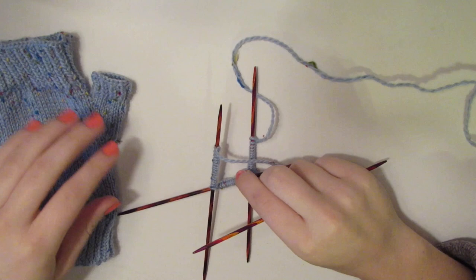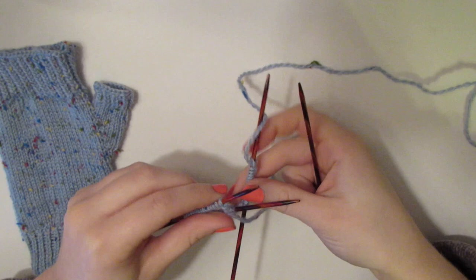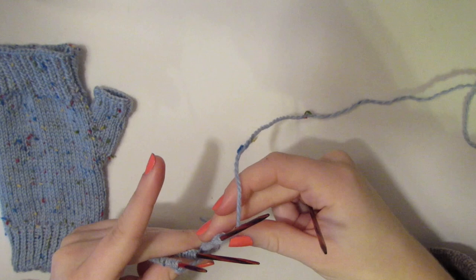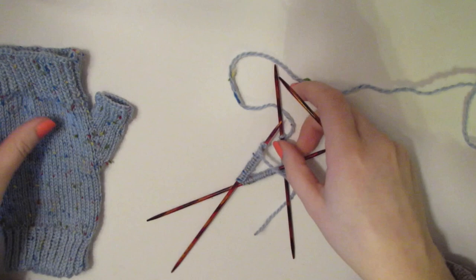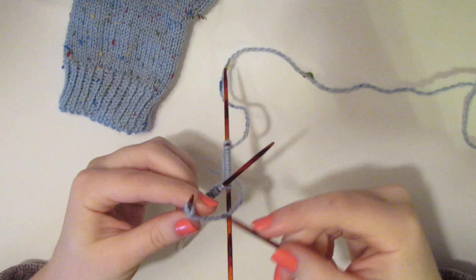We're going to turn our knitting to the inside. We'll have this little ridge of extra yarn — where the twist came from — facing the inside, and that always needs to be the case for the first few rows. It'll help keep things organized and prevent your yarn from getting twisted. Now let's get started with our ribbing. We're going to knit one and purl one — knit, purl, knit, purl — but in order to get this beautiful popped-out knitted look, we're going to have to knit through the back rather than through the front.